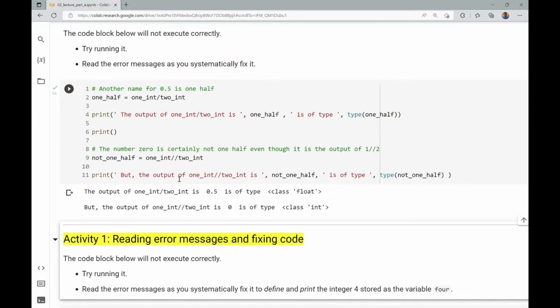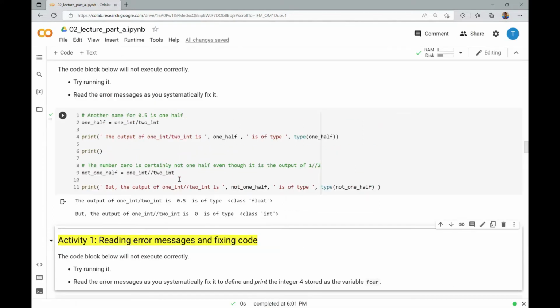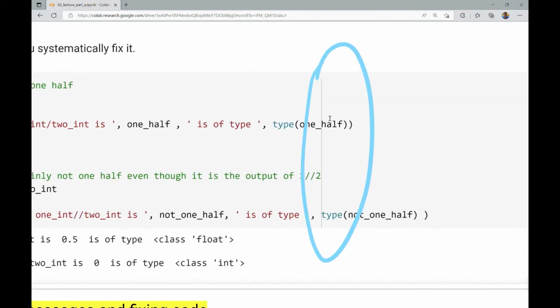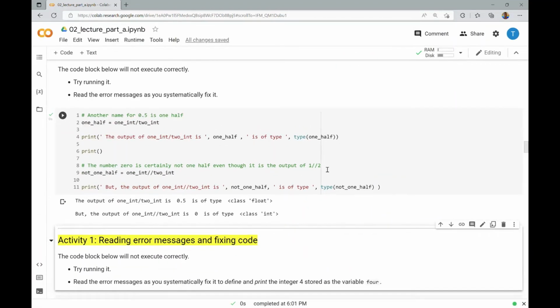So that's it. That solves the errors, and we've systematically fixed all of them in this instructor-led activity. You'll notice there's no more red bars showing up. Google Colab is not predicting any potential problems with this code. I do want to draw your attention to one final thing though before we end this section of the video, and that's this vertical line that's right here in the code cell. You can say, what is the purpose of that? Well, you can completely ignore it if you want, and it's fine to ignore it. It won't cause any errors if you ignore it, in fact. We just ran the code cell with no errors.